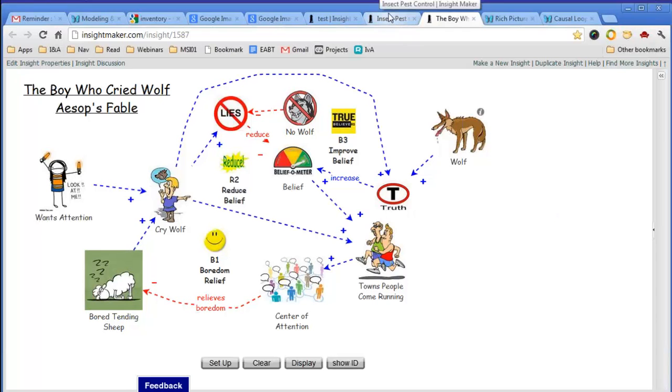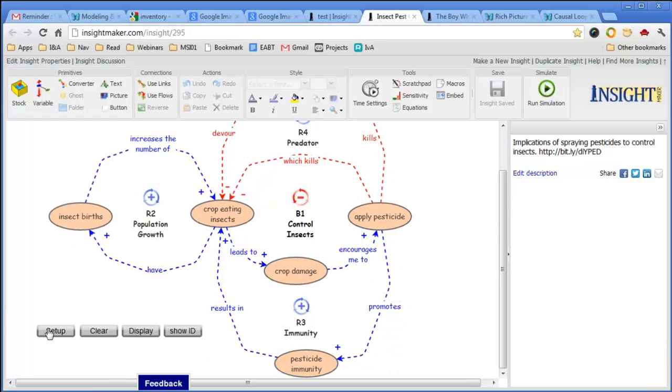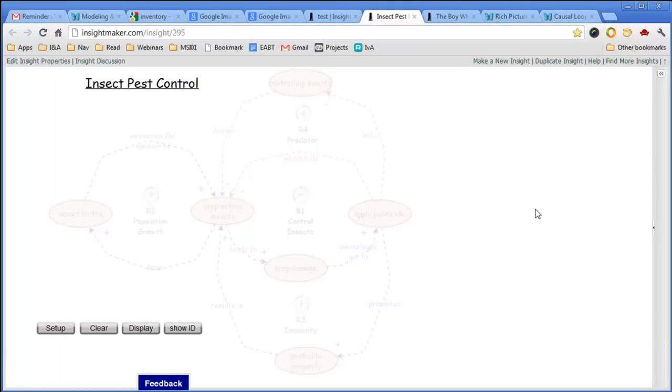As an example of an attempt to reduce the development of a causal loop diagram to an orderly mess as opposed to just a complete mess, what I do is, given a situation where, as an example, there are crop-eating insects and they are causing crop damage, so there is a relationship between them. The next thing I ask is, what else is happening?